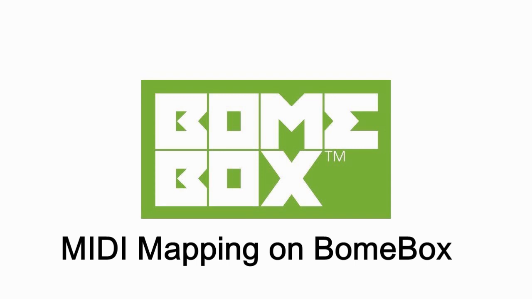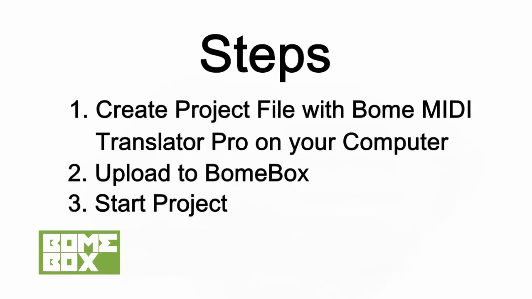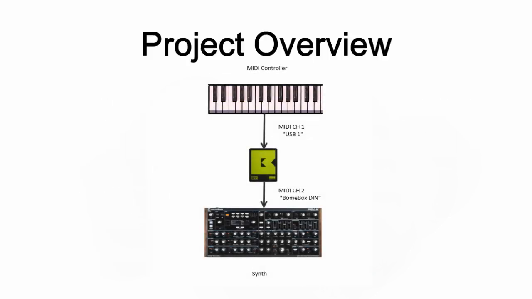Today I'm going to show you how to set up a project file in Bome MIDI Translator Pro with device aliases so that the project can quickly be transferred and used in your BomeBox. The steps are fairly straightforward and shown here. First, you create the project file, then you upload the project file to BomeBox, and then finally go ahead and start it on BomeBox. Here's the project we'll be working with.